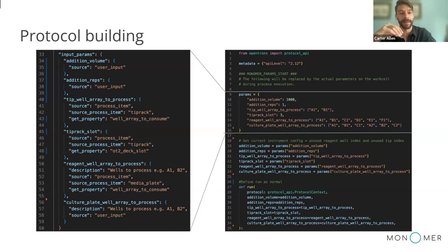We pass in information that our system knows inherently, which is how many tips are left in a tip rack, what reagent wells have been used, as well as which wells our users want to passage or exchange the media of. And that's passed in our software.